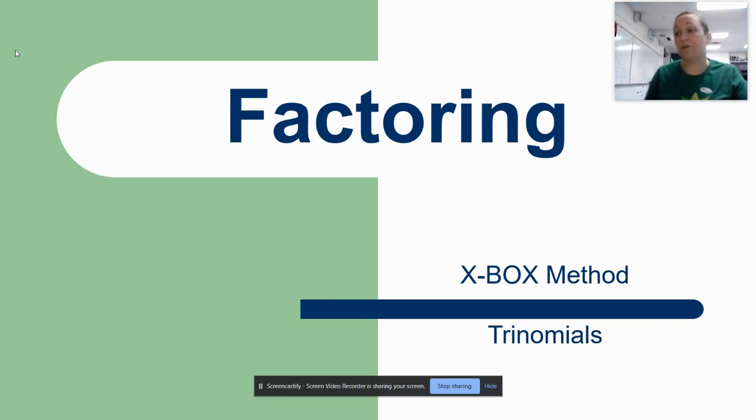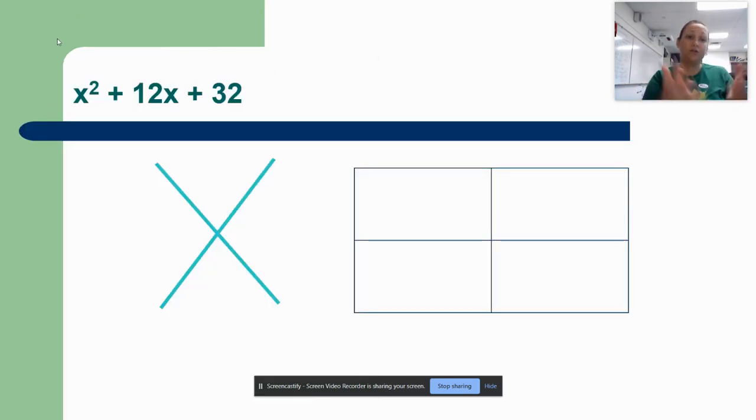All right, let's get started. We're actually going to start with an example, so you can start on the bottom page. And so here's a trinomial. A trinomial has 3 terms, and it has to be in a very specific format. So it has to be in descending order, where it goes x squared, x, just a number. And we're going to use a method today called X-box. So as you can see on my screen, I've already drawn an X and a box. It's the same box that we were using yesterday, the 2x2 box. And then I have my X, and we're going to do the X first and the box second.